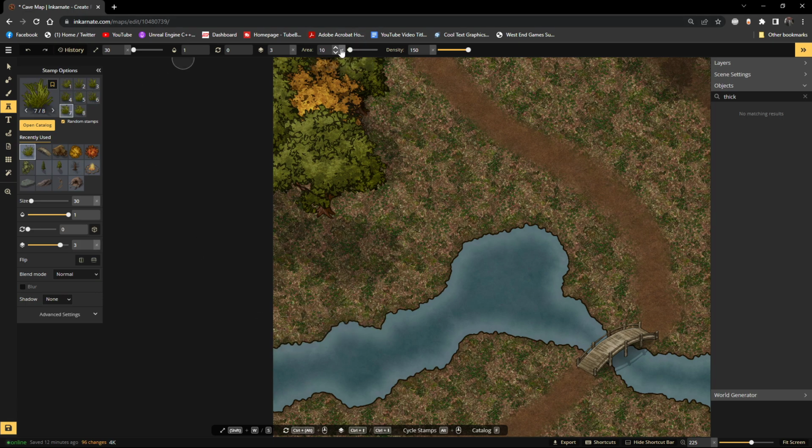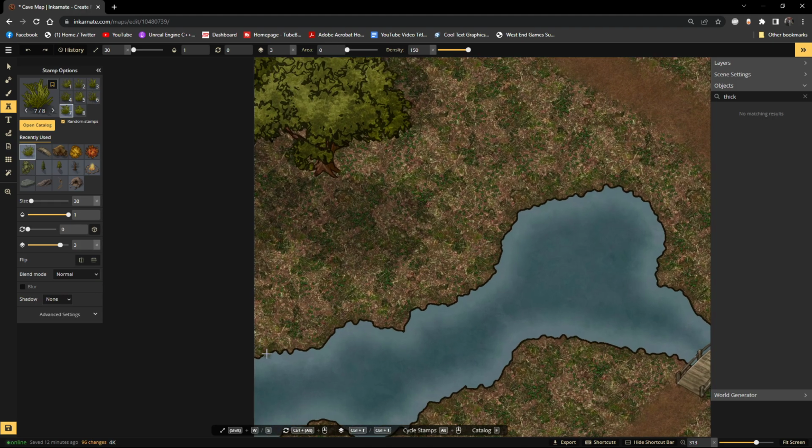I'm going to have to do this individually, because it's not giving me what I wanted with the grouping.